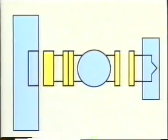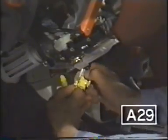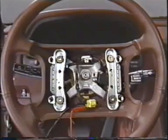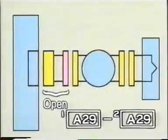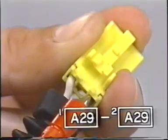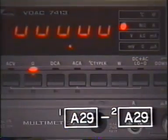The next step is to narrow down the possible cause of trouble. To do so, let's separate this connector and check the resistance again at connector A41 as before. The reading is less than 1 ohm. This means that the spiral cable is all right. Then the cause of the trouble is most likely an open circuit in this connector. You can check this by measuring the resistance across the first and second pins of connector 29. The meter reads infinity. This means there is an open circuit in this connector, just as you suspected.